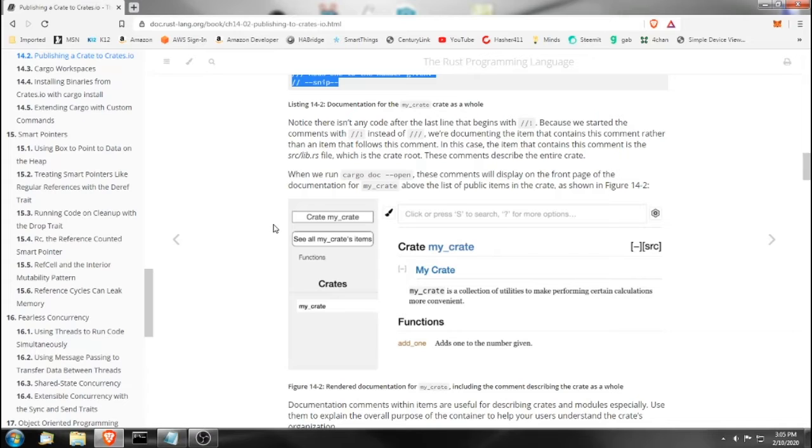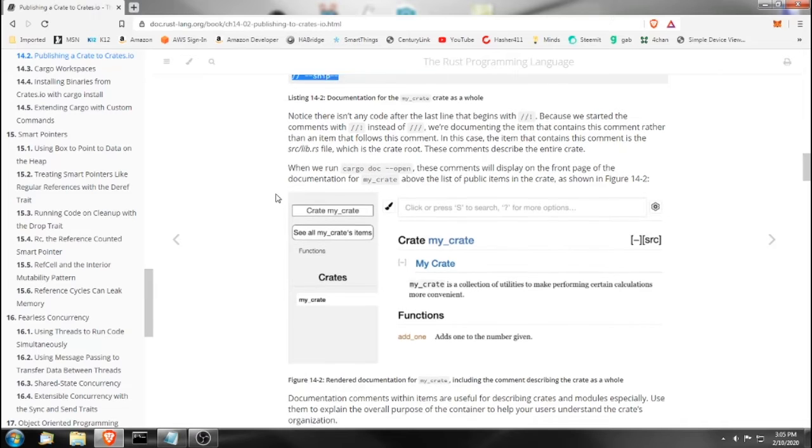When we run cargo doc --open, these comments will display on the front page of the documentation for my_crate above the list of public items in the crate, as shown in Figure 14-2.